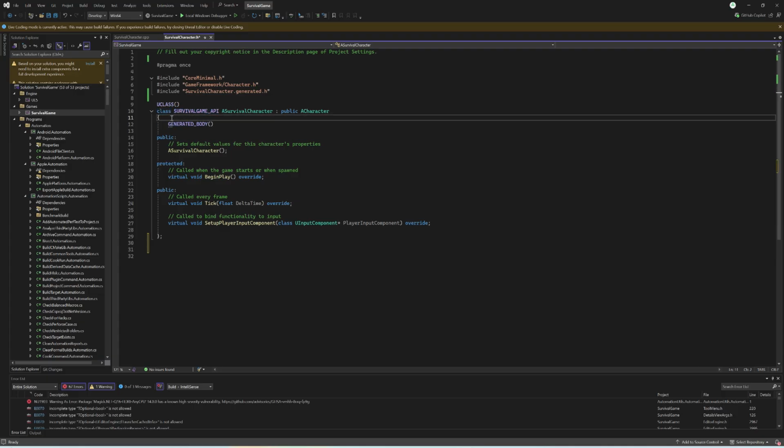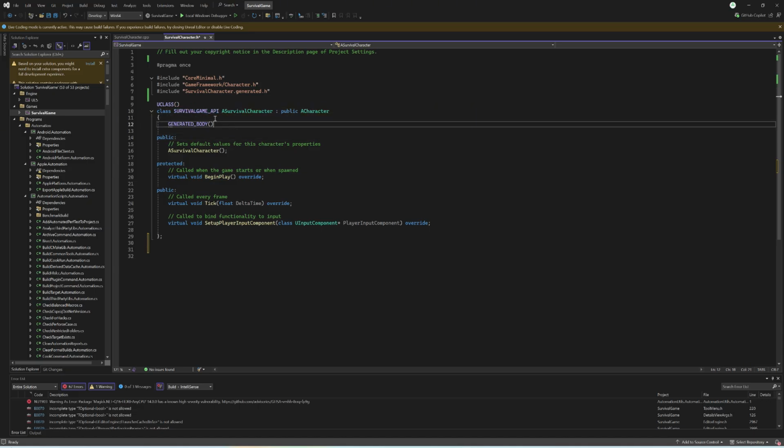Class SURVIVALGAME_API. First of all, saying class is saying this is a class, right? And then these two curly brackets indicate what is in that class, and the semicolon at the end is there because any logic line in C++ needs a semicolon. This doesn't. You never have semicolons for includes, but at the end of here you do have a semicolon. Here we've got a semicolon, here semicolon. At the end of functions you have semicolons. This doesn't, but like I said, boilerplate code, you can just remember that it's there. You don't really need to know exactly what it does. It just does behind the scenes stuff that needs to be done.